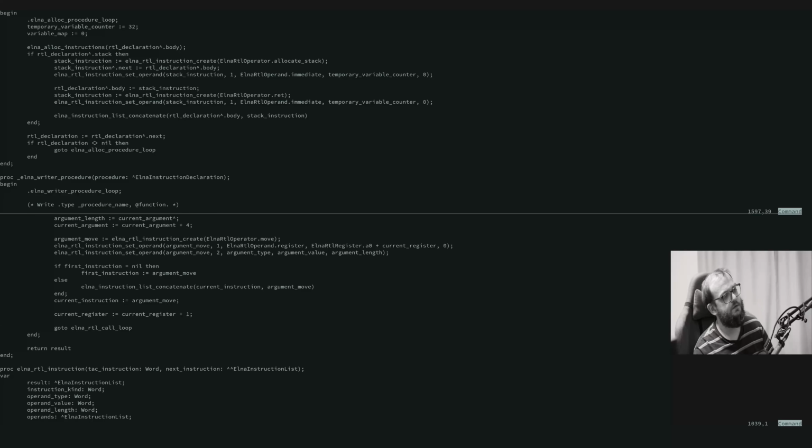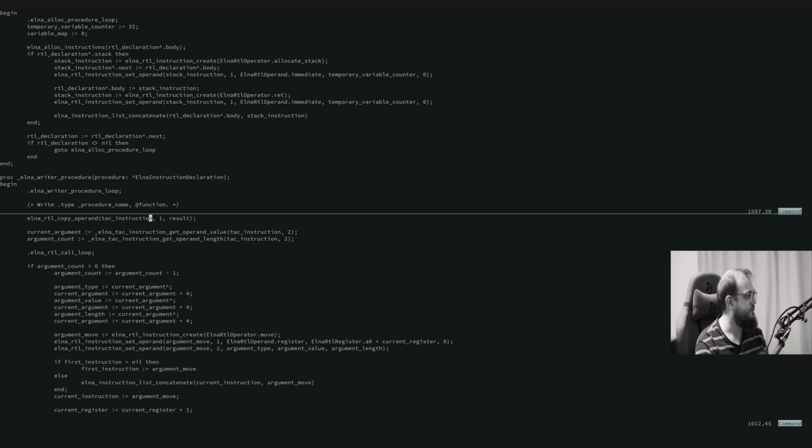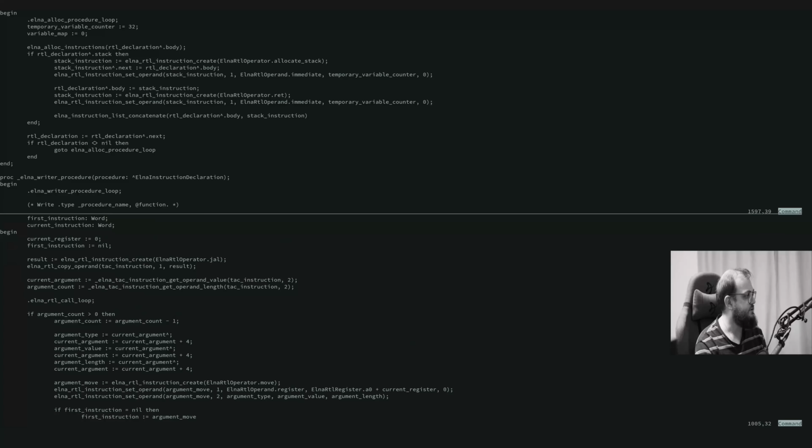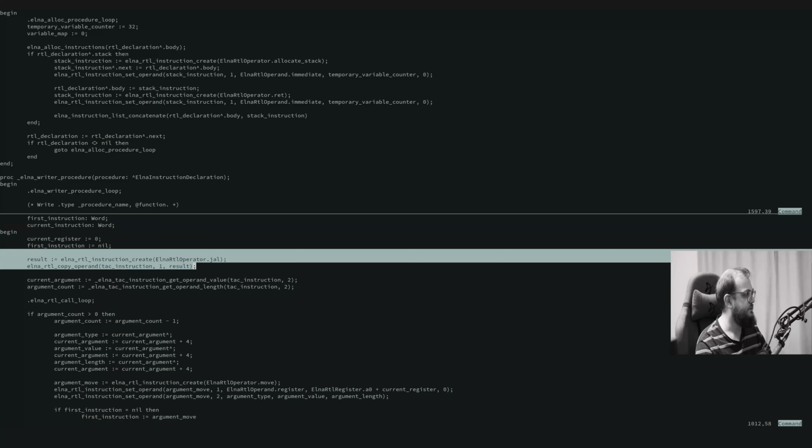So we visit all arguments, and then we exit the loop. Now we need to create this jump and link instruction we created at the beginning, so we can move this creation to a later stage. I think result isn't used here anyway.